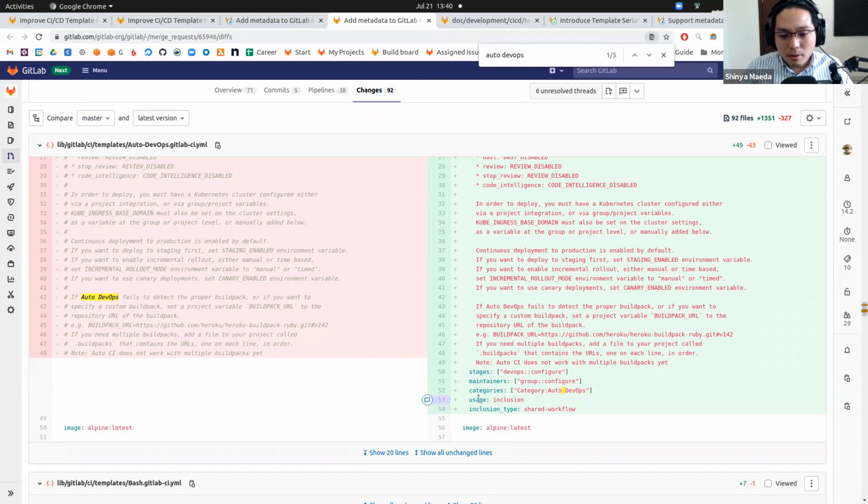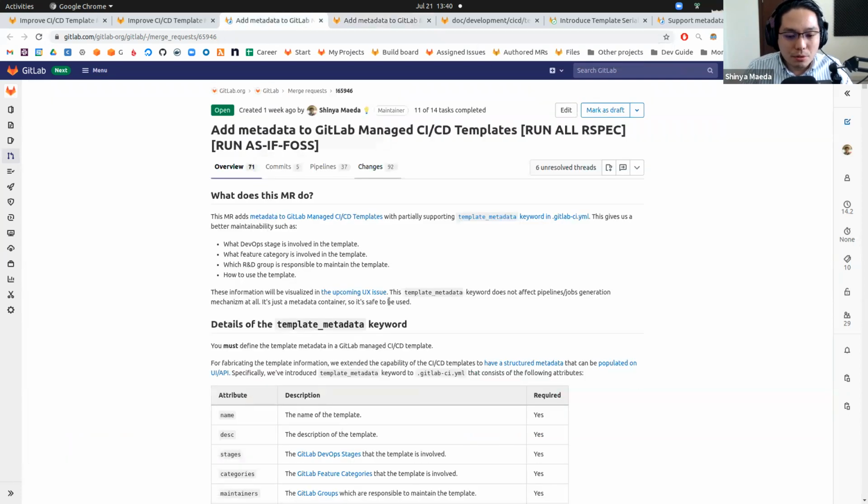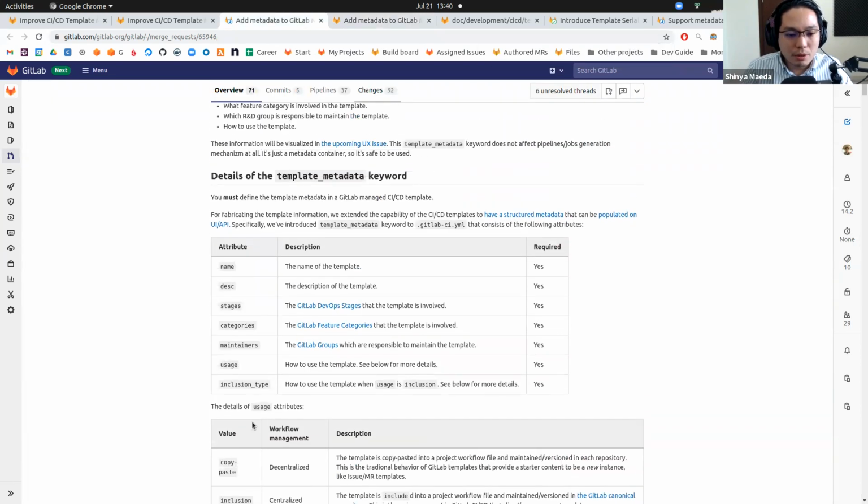Yes, and then the usage and inclusion type. These two attributes are basically required regardless of the template management organization.